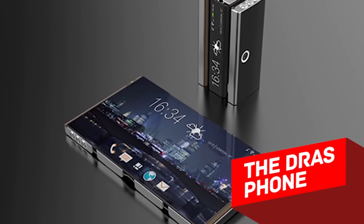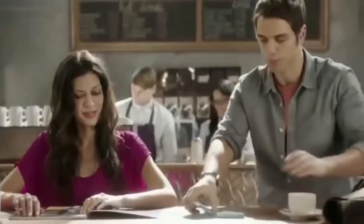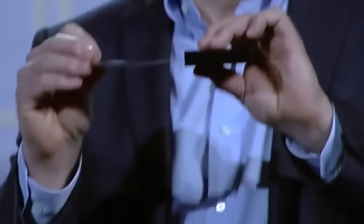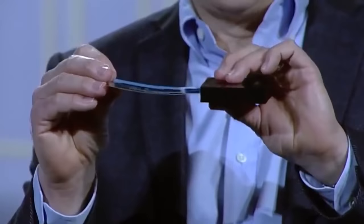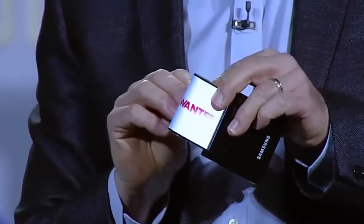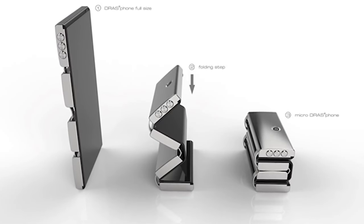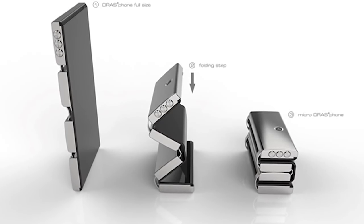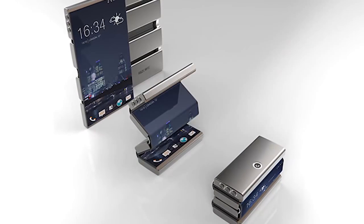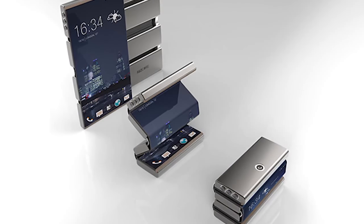Let's discover the most unusual and exclusive phones in the world. First up: the Dress Phone. This is probably the most unusual smartphone in the whole world — you can pile it up like a bunch of domino tiles. The phone has a modern touchscreen which can be bent 180 degrees at three different points. This innovative design makes the phone more compact.